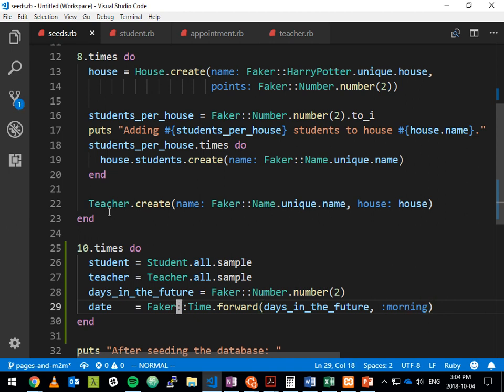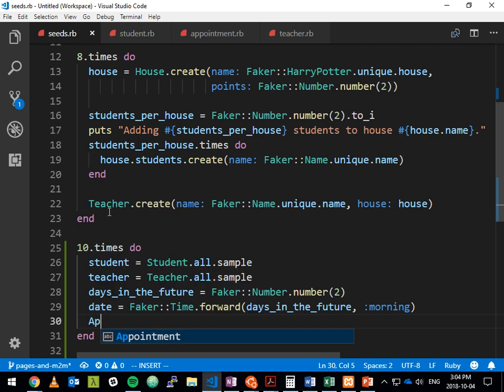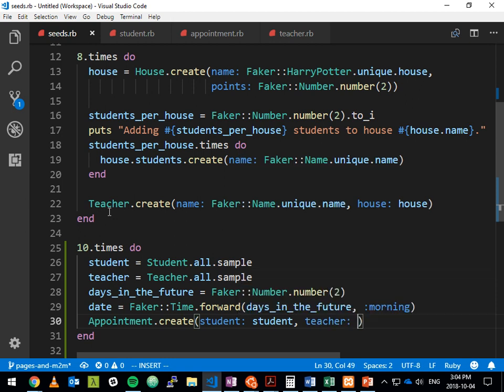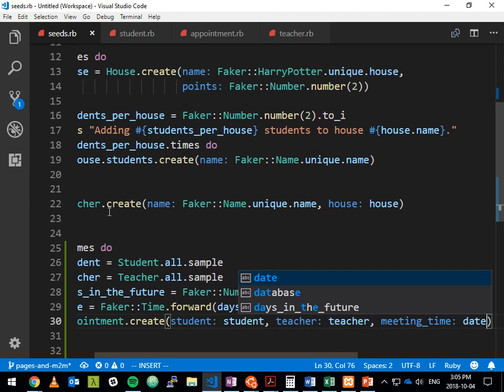This doesn't make sense to line it up anymore now that that long variable's there. And then for each one of these now I can go and create the appointment saying that the student is the student variable, the teacher is the teacher variable, and the meeting time is that date that I just picked out.